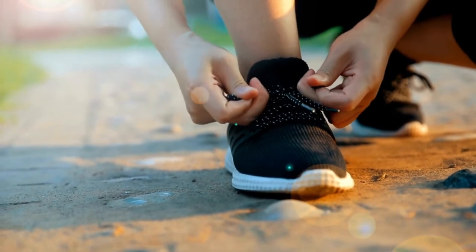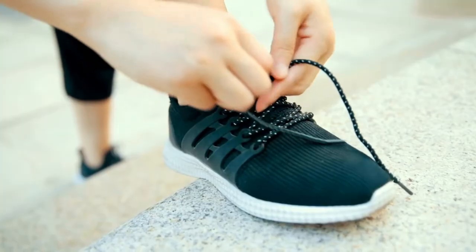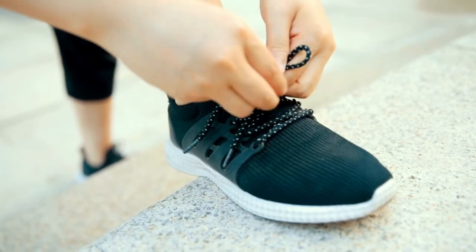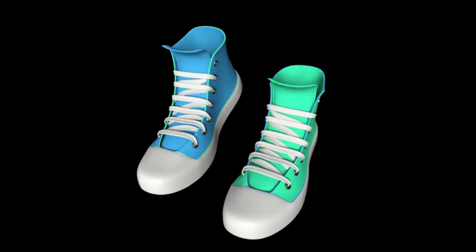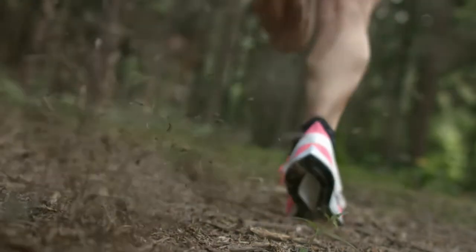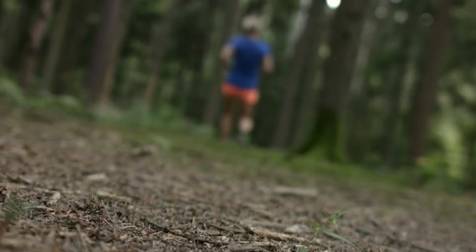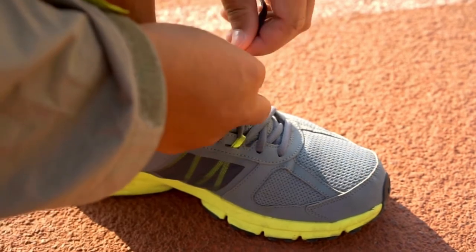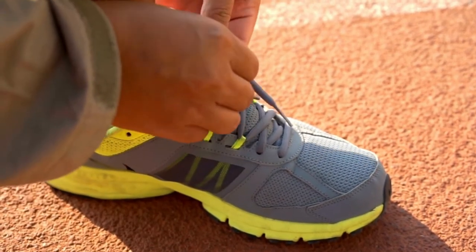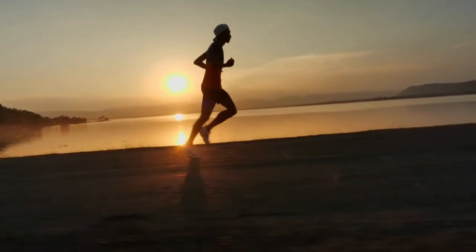Up next, we have the Brooks Adrenaline GTS 21, also known as the best support running shoes on the market in 2022. The elegant aesthetic line of the Brooks model has surpassed most models out there. The latest update is designed for neutral runners, offering maximum cushioning, stability, and support. The new model focuses on promoting more efficient transitions and smoother running through special technologies. Designed by Brooks Running, this model includes a heel structure that guarantees excellent grip and support adapting to different morphologies, with additional flexible grooves providing great smoothness through the various phases of running and jumping.